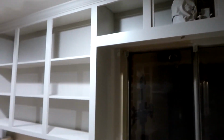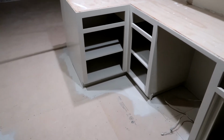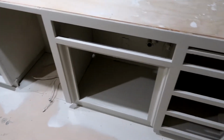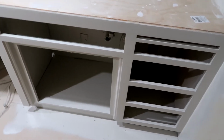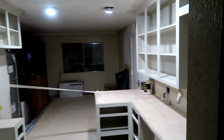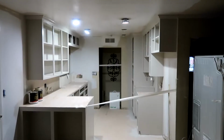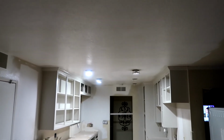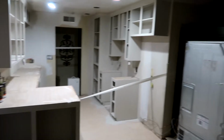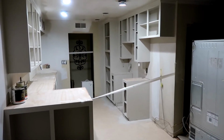That's what they worked on today. So we always look forward to seeing their progress at the end of each day. I'm gonna step under this tape. So it's looking good. Day 7 of the kitchen project. And they're gonna paint the ceiling tomorrow too. And so yeah, that's where we're at now. Day 7, and I'll continue this tomorrow.